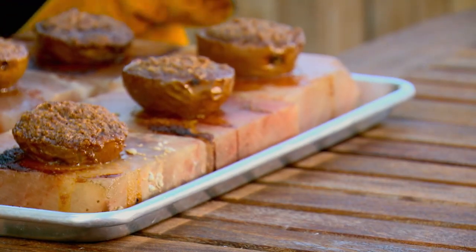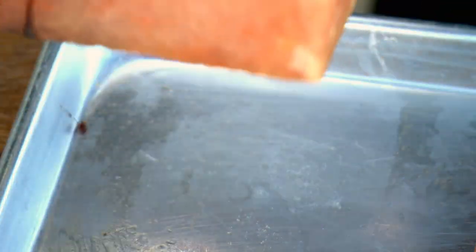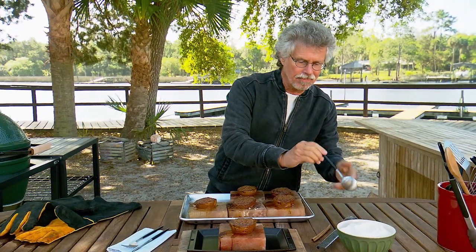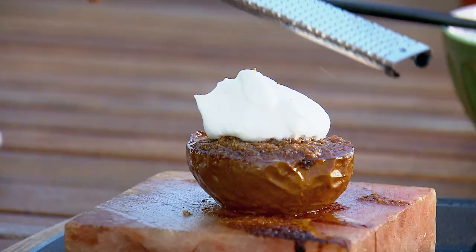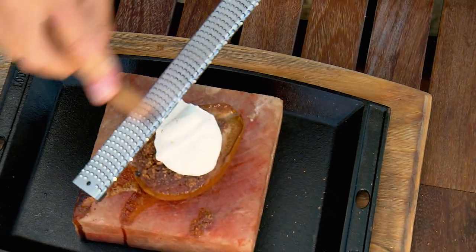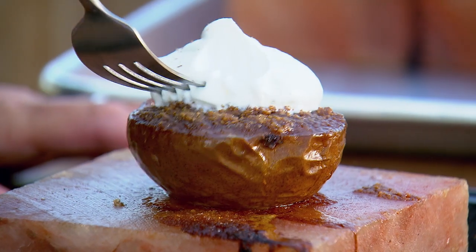Here are your salt slab grilled pears. They look amazing. Take one for me. And then a dollop of this smoked whipped cream. And a little freshly grated cinnamon on top. And let's see how we did.